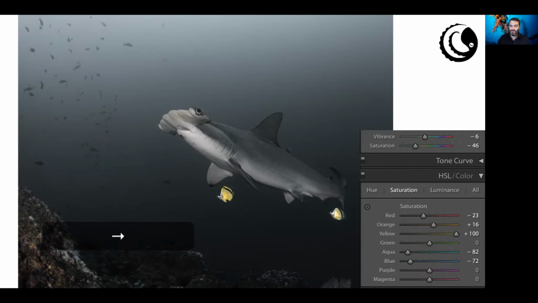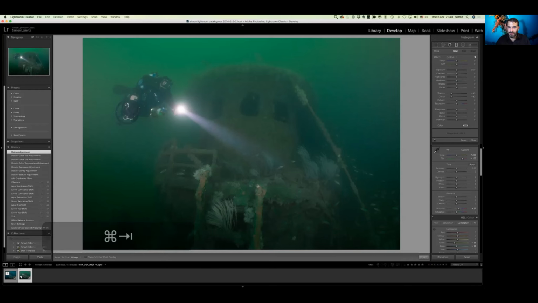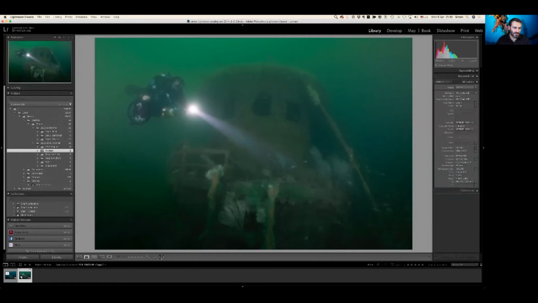Another one that you could do is single color, so you can pick up a single color without having to go into Photoshop. This is now a very quick approach. You can see there's still some orange on the head of the hammerhead, but you can see I could make a black and white image and still leave these yellow fish popping out in yellow. Now, if you want to do that, it's better if you don't click on black and white, but use desaturation mode. So I'm just going to pick an example here to use this with.